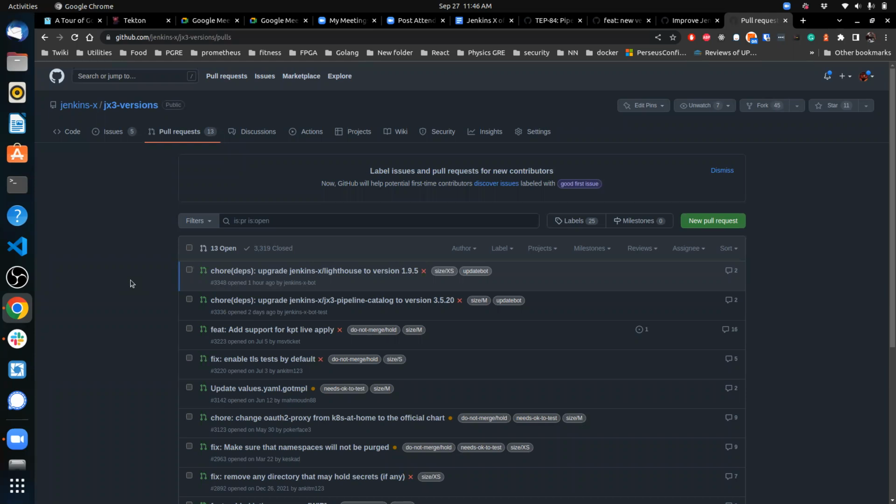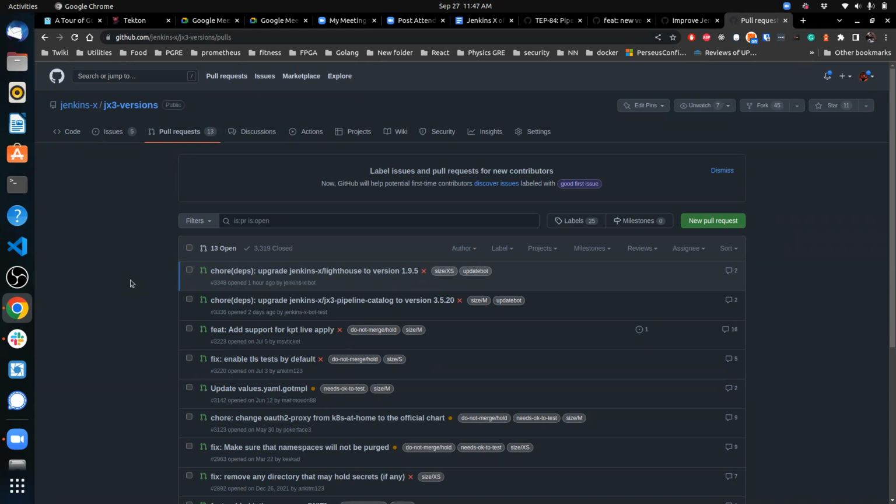Our own internal cluster gets updated every time a new JX3 version comes out. But maybe we can tweak it so that we only make a release if the new version stream works on the existing JX infra cluster. So that gives us a bit more guarantee that it will not break anything in an existing cluster.